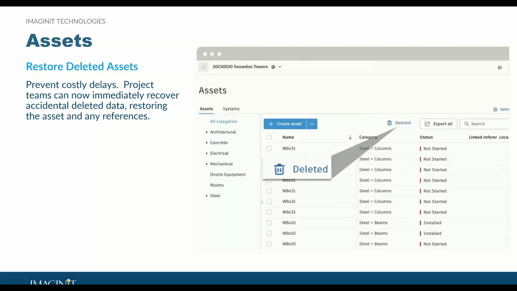Now we can restore deleted assets if something was potentially deleted. We all get fat fingers sometimes and don't mean to do something. We need to go back to the beginning. By all means, this is a very handy, small, maybe to some, but very handy feature. If you end up deleting something inappropriately, you want to go get it back, now we can do it on the asset side.